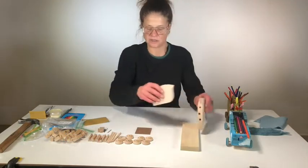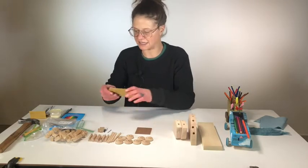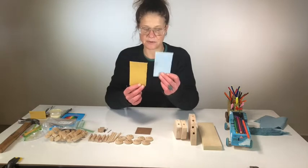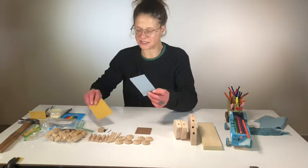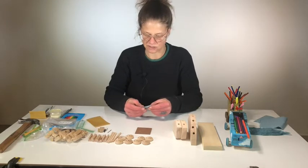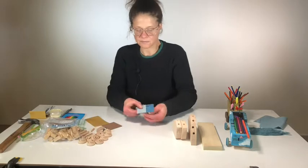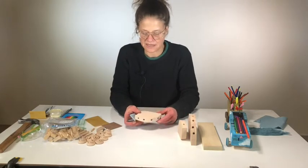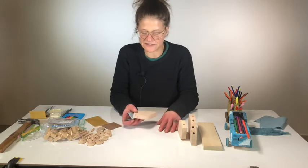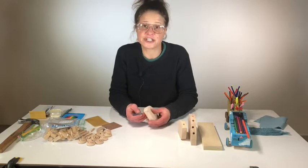So the first thing that we're gonna do, like usual, is some sanding. So you have 2 kinds of sandpaper. The blue one is a little rougher, it's 120 grit, and the yellow one is a little finer, and it's 180 grit. So what you want to do is fold this in thirds so it doesn't slip around on you. And we just want to sand the fuzzies off the edges. And if you want to shape it a little bit, that now is a good time to do that.